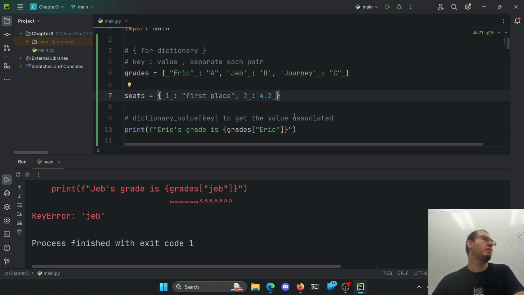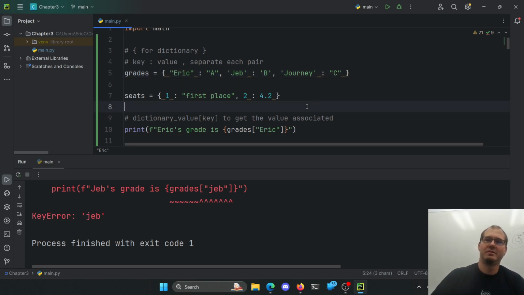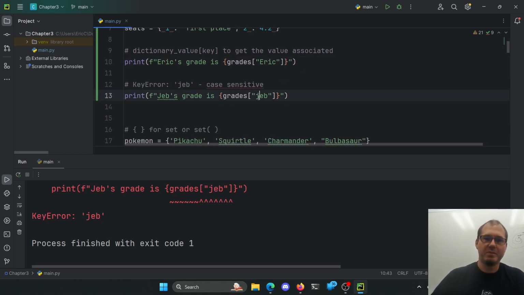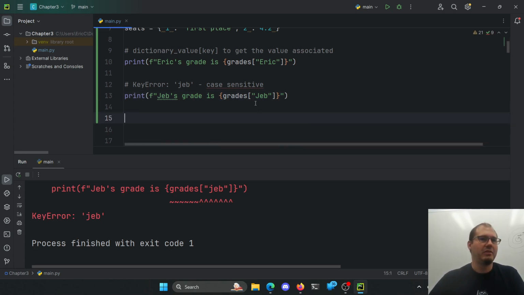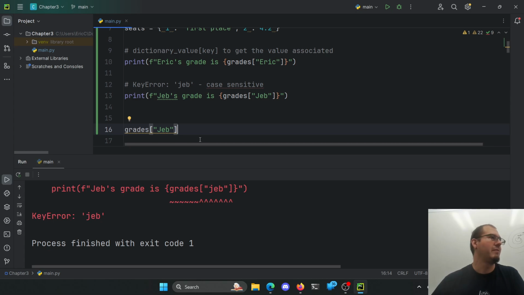Just like a list, you can throw anything you want in. Python doesn't really care. It'll figure it out for you. It's just going to be kind of weird working with it. So you can use any sort of value for keys and any sort of value for the associated value as well. Let me put this back to capital J, Jeb. Now, if I want to change the value associated with a key, I can say, okay, hey, maybe Jeb spent a little bit of time actually watching the videos this time before jumping right into the homework.